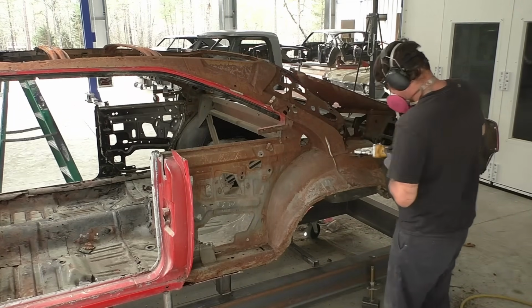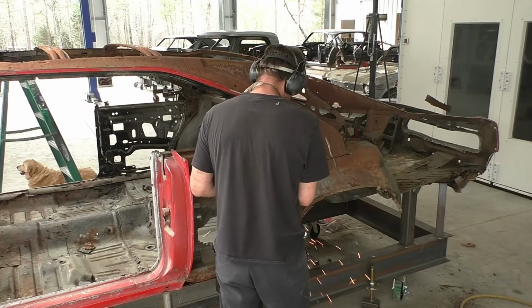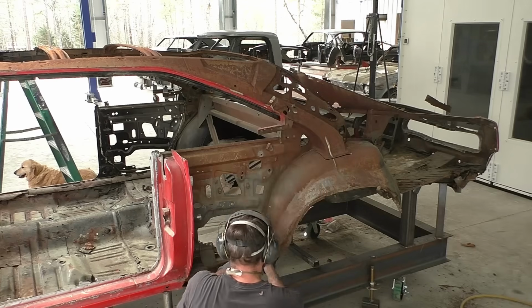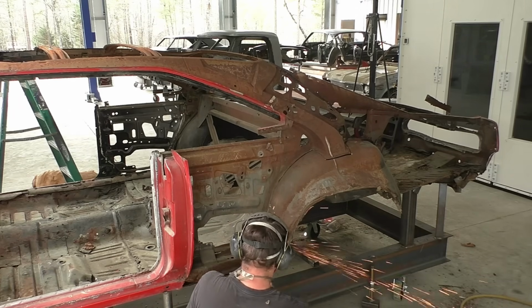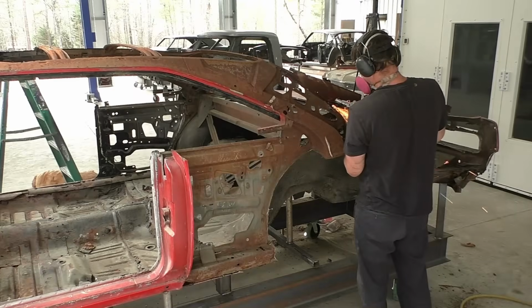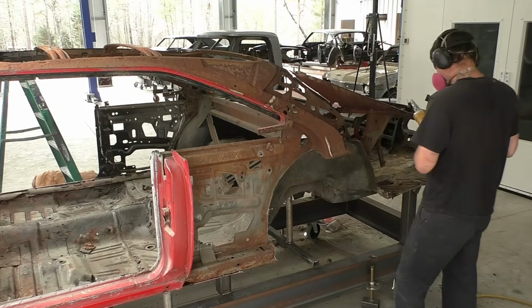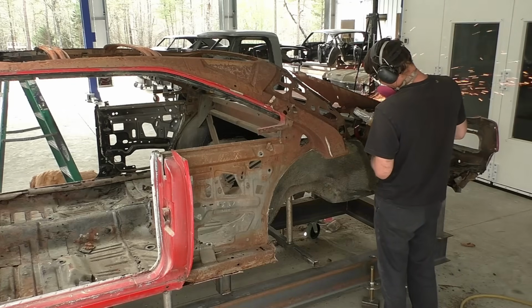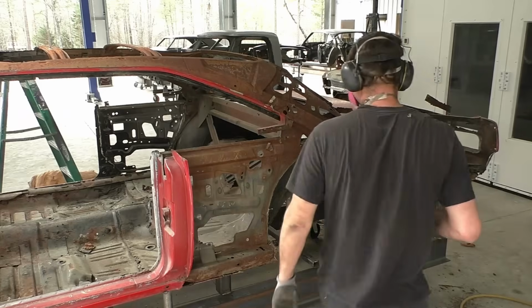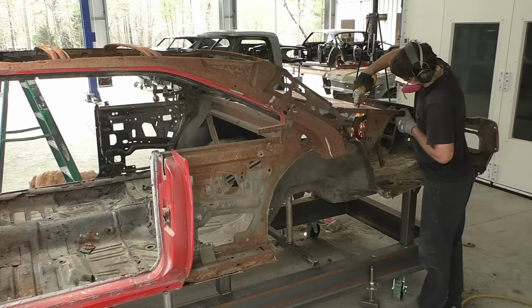This is going to leave the bottom area exposed. I could come in there with a drill bit and a belt sander and just remove the rest of the spot welded areas on the car. When you take off whole panels like this, it lets you gain access in different areas on the spot welds. If you've seen other cut down videos of mine, I go over that in great detail. So I like to take the panels off in general, like these quarter panels, in certain sections. You know, like right there's a triangle bend that makes it easy.